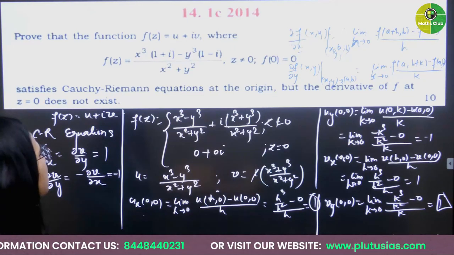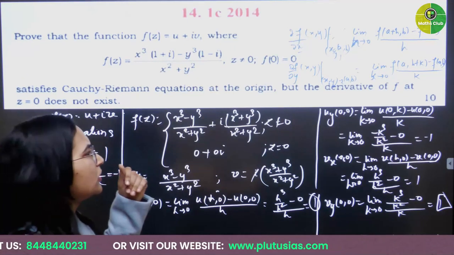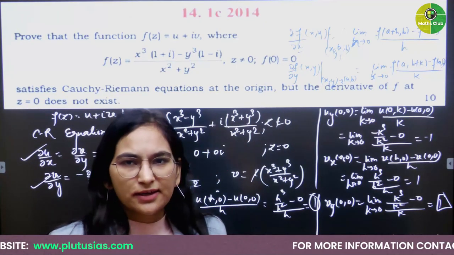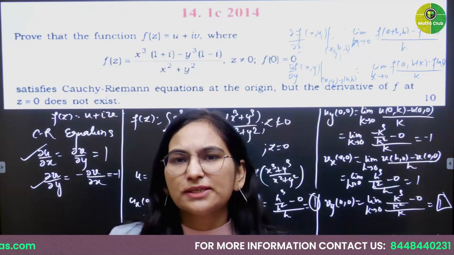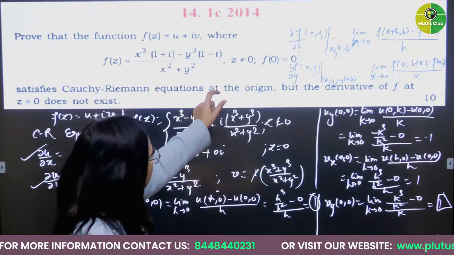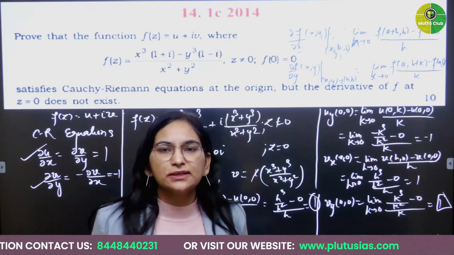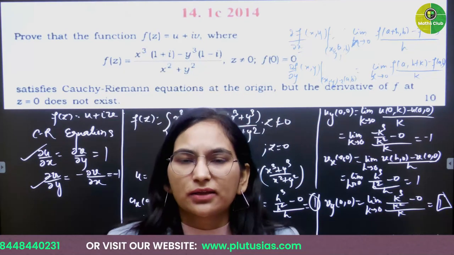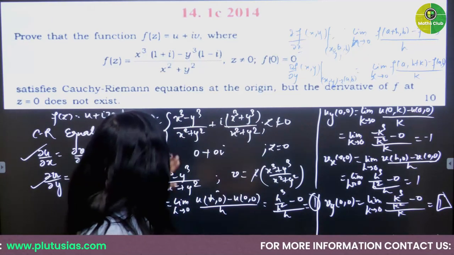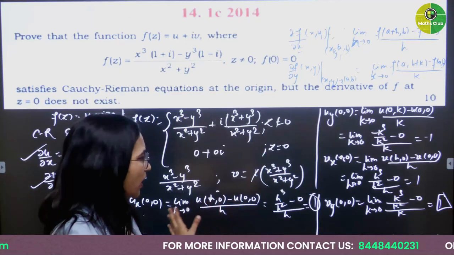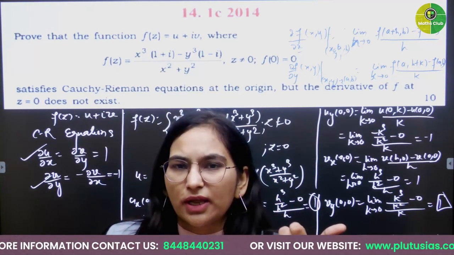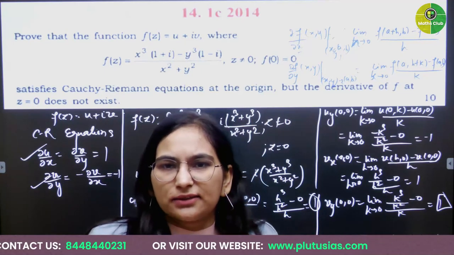CR equations ya Cauchy-Riemann's equation jo bhi tum kehna chao. And then second time you need to show. So the thing that I needed to deliver here is, solution mil jayega, but whenever they ask to check CR equation at some particular point, then rather than going directly by derivative, agar tumhe dikhana hi hai 0, 0 pe, so we will follow this definition part. Ye definition wala procedure follow karenge, na ki directly derivative calculate karna, kyunki maine karke dikhaya tha starting mein.